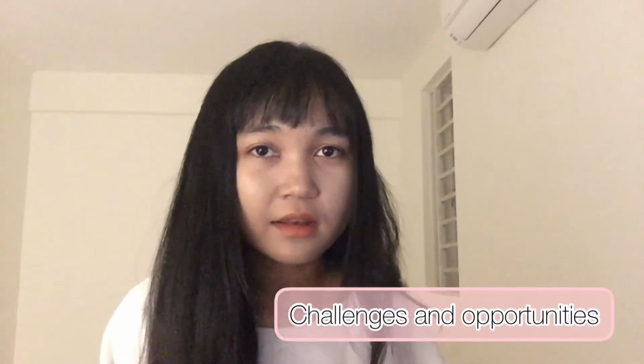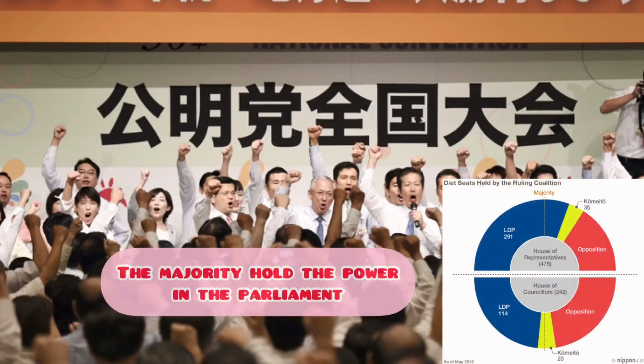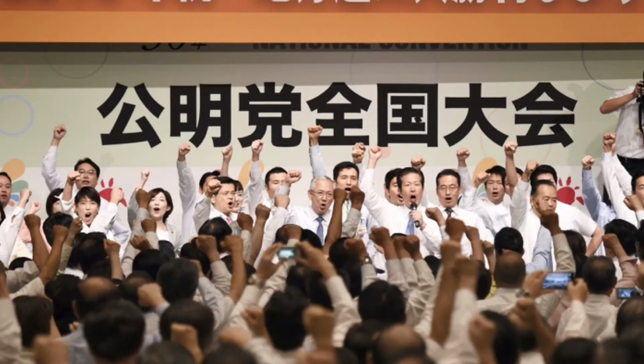So as we have seen the similarities and the differences between the Japanese and the United Kingdom election systems, we can move on to see the challenges and opportunities that Japan and the United Kingdom are facing in terms of democratic elections. In the case of Japan, corruption and money politics is the main concern in their electoral system. The voting system in Japan gives candidates a strong incentive to use their own money to fund their political campaigns, as they want to compete with each other to win in the same constituency.